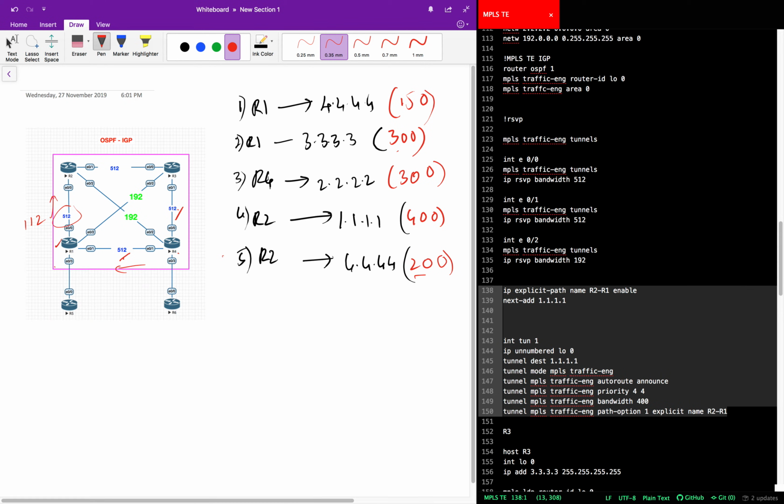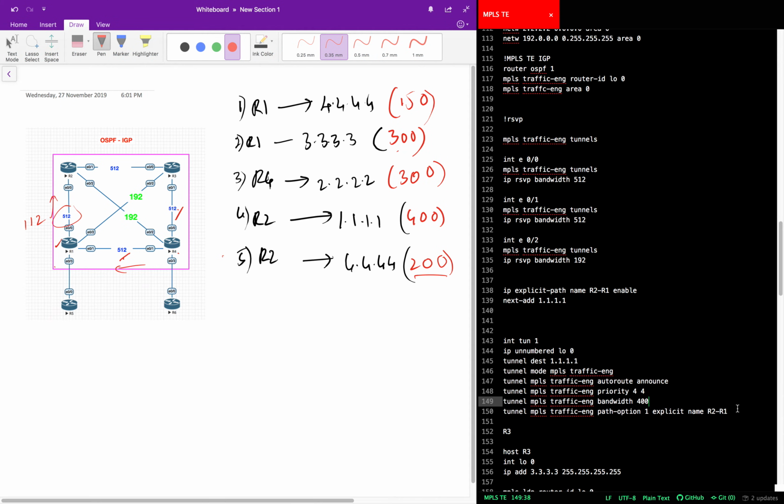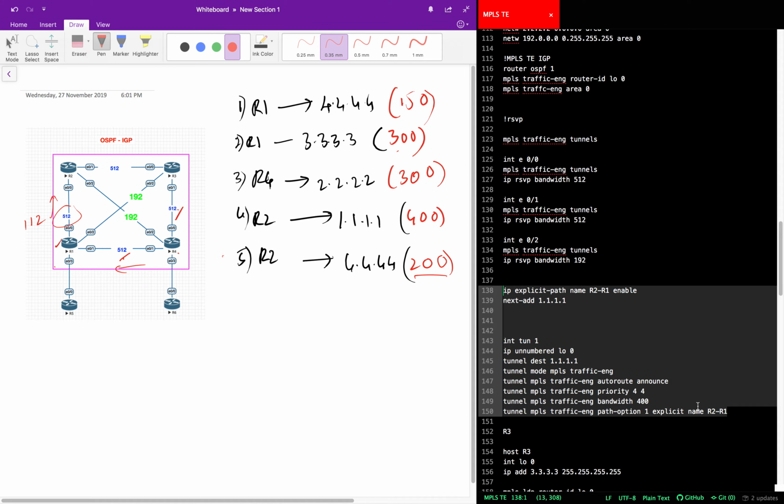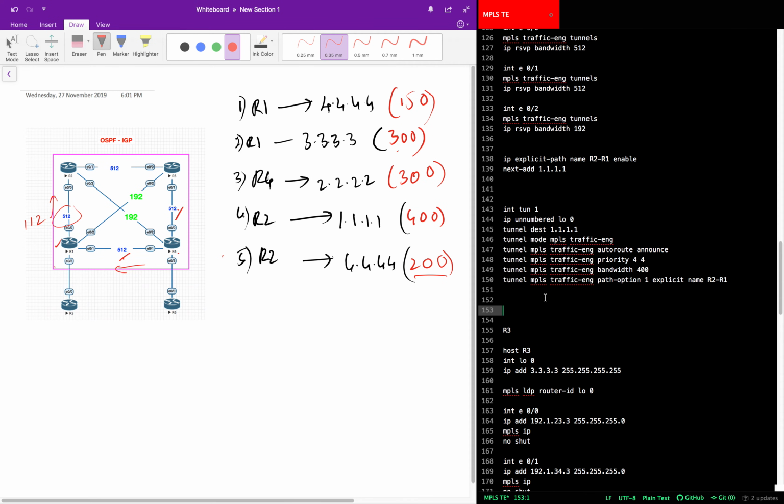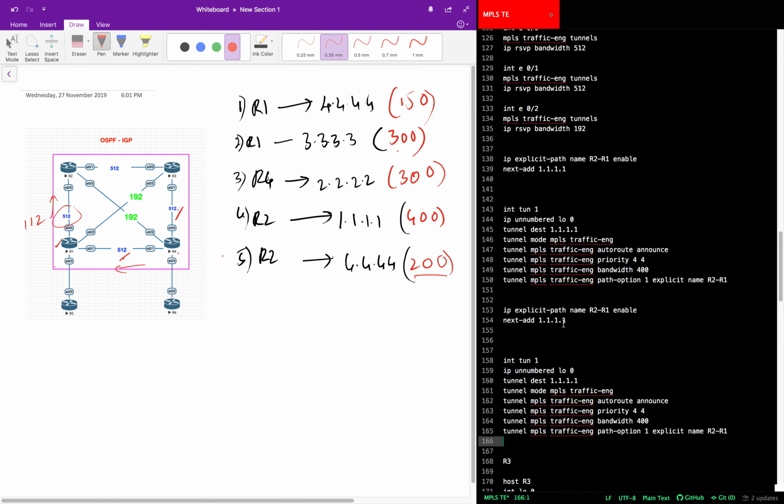But we literally want 200 for this tunnel to be set up now. So you will see that the tunnel might not come up now, right? Because that would basically go with the theory which I have been telling from that time. That is, the tunnel will come up only if the bandwidth requirements for that particular application are ready.